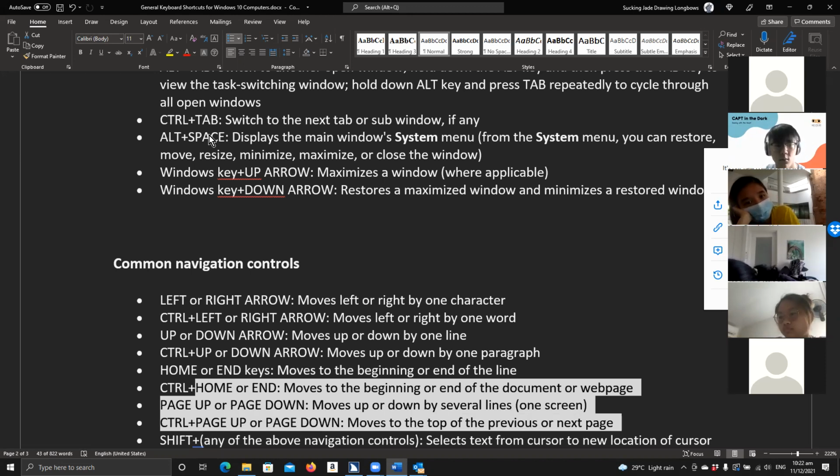So selected page up or page down colon moves to the top of the previous or next page. Let's say I don't want the words "next page." Then I can do Control Shift Left, right? Because moving down and right is one direction. Moving left and up is the opposite direction. So in this case, I don't want the word, so it's Control Shift Left. Blank, unselect page, unselect next, or unselected.